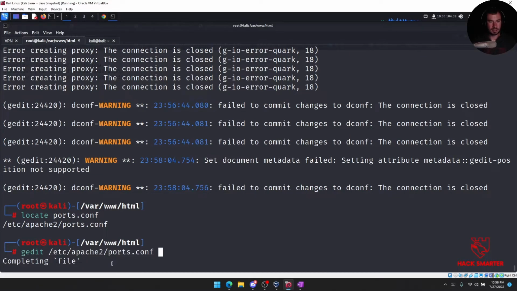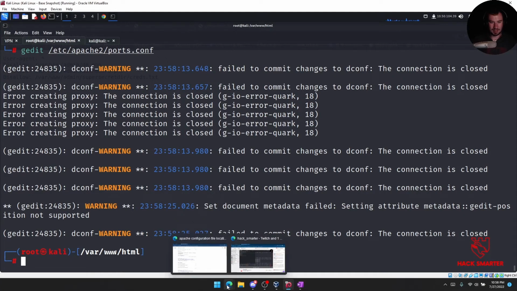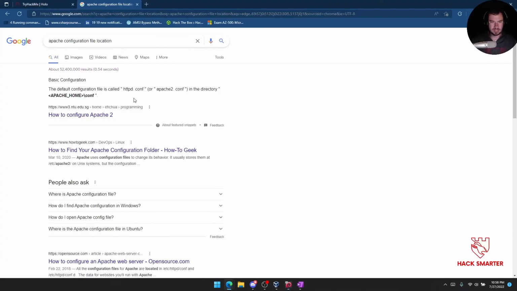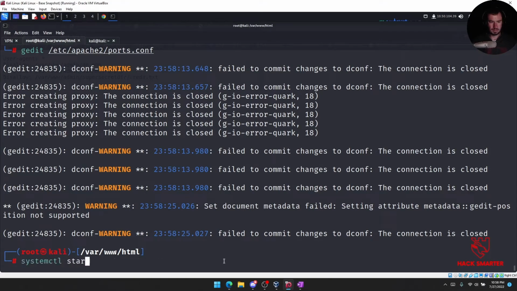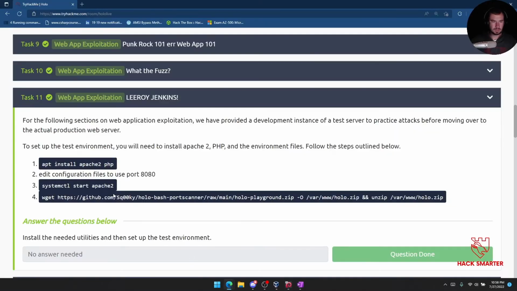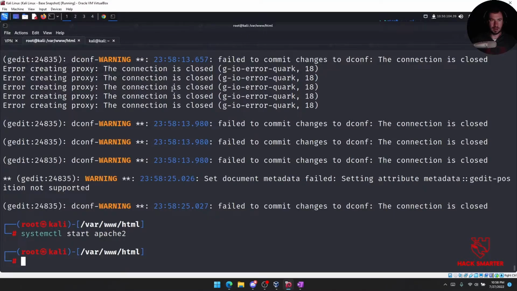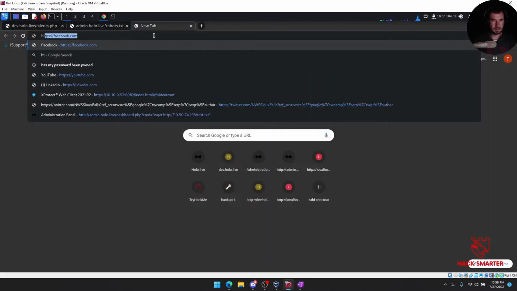Apache2 ports.conf. So just do a little bit of investigative work, and remember what it said. It wants you to listen on port 8080. So that's all you do. You find this and you set that to listen. I believe that's all I had to do. I don't know if it walks you through that or if that was just my own discovery. Yep, and then we're going to start Apache, so systemctl start apache2. Okay. And now, if we open up our handy-dandy web browser, we can close some of these out for now.